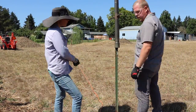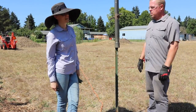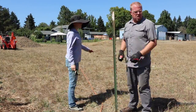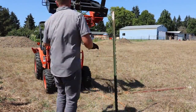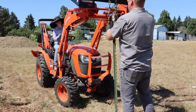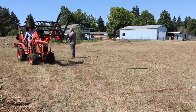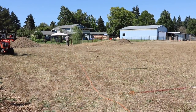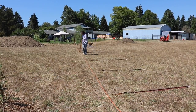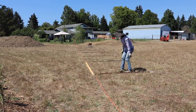This is the exact moment I realized I have to pull that post I just pounded back out, because we decided to use panel fencing instead of wire fencing, and that requires a different support system — instead of every 10 to 12 feet, it's every 8 feet for a fence post. There's a little bit of frustration when that happens after you put that much work in, but it's better to figure it out now. So now I am using an 8-foot-long board to space out all my fence posts and create that even spacing for fence panels.